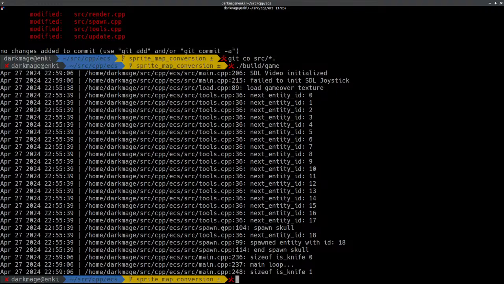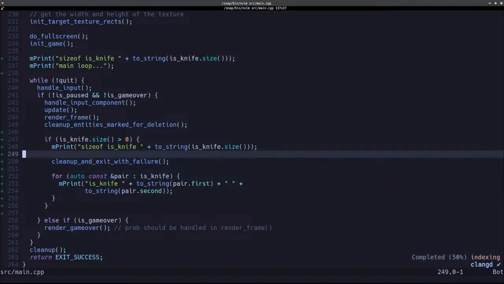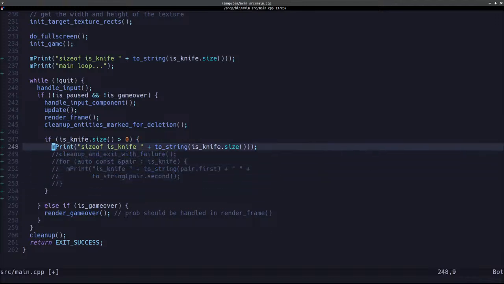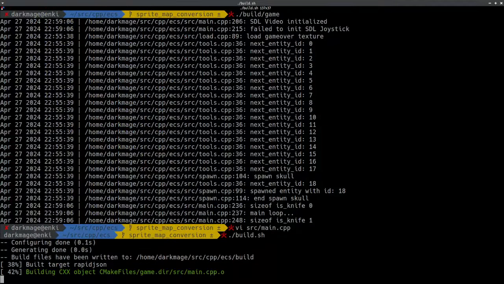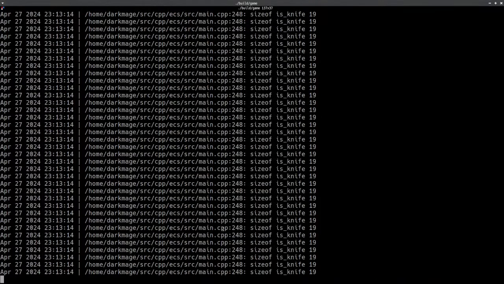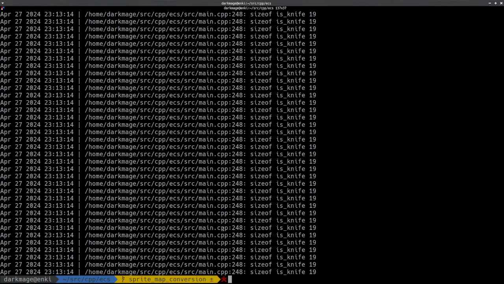And one of the things I discovered is that even if you don't fire any knives at the very beginning of the game, for some reason, we can straight up run the game with no enemies generating at all, and all of a sudden the size of isKnife is 19.